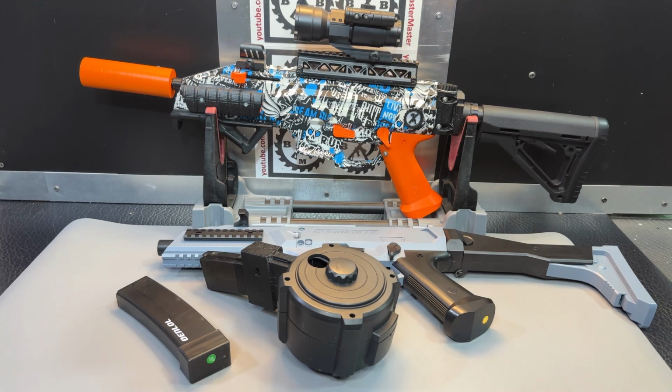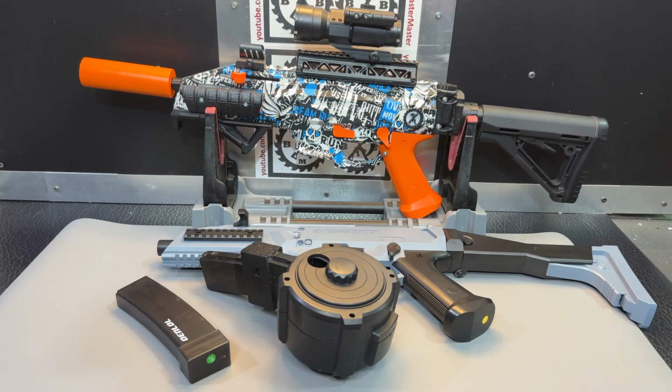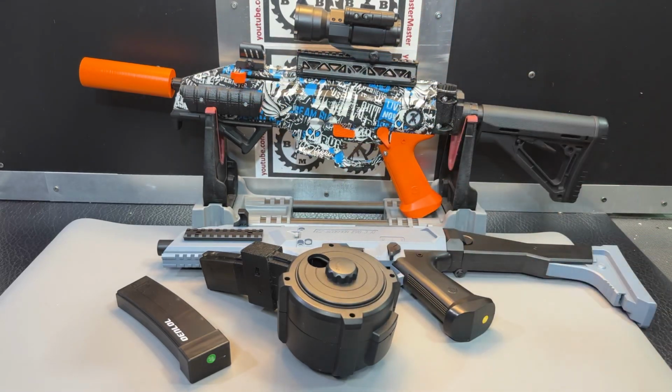So after making my Super Scorpion here, which is my Scorpion that has an M4A1 gearbox in there, stretch spring, metal barrel, hitting two highs of 280, consistently 250 plus FPS, I was messing around. I thought, oh, I should try to make a drum mag adapter for it, and I found something I could print online from Thingiverse, but it was designed for airsoft, of course.